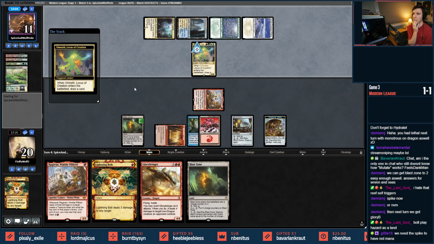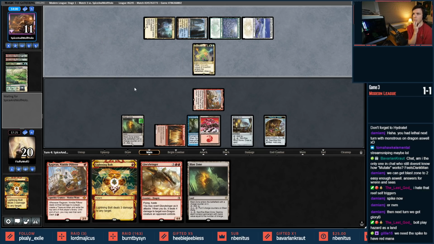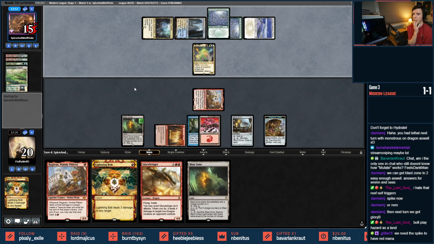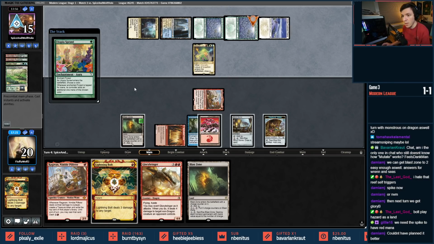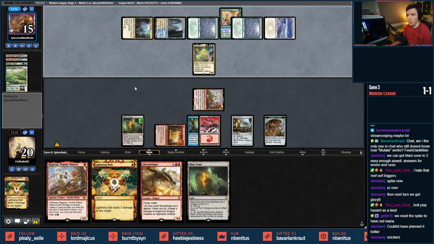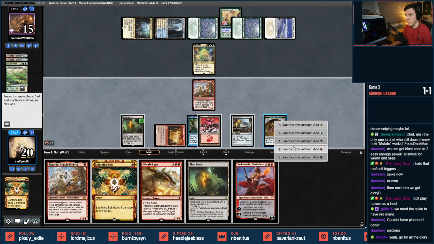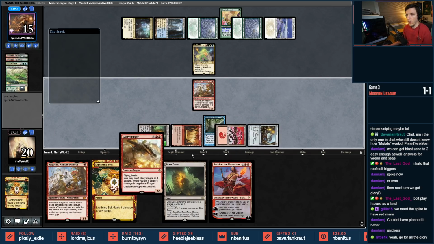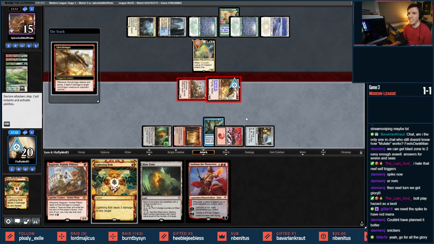There's Omnath. I can't kill it. They gain some life. Okay. This looks good. We're going to slam in a Glorybringer here and hope no Solitude, right? Five. Glorybringer. Swing and exert.